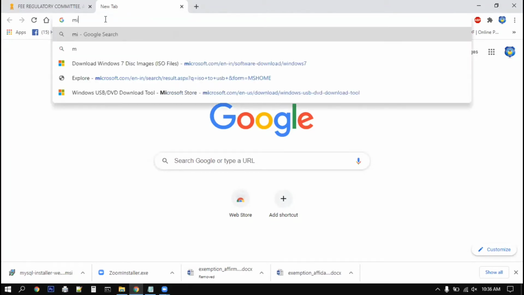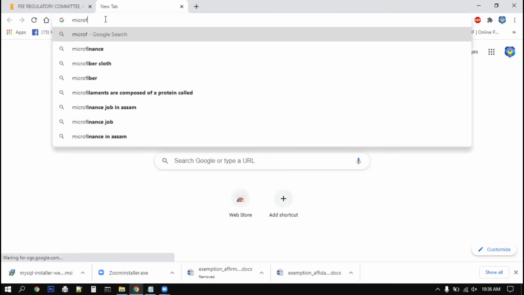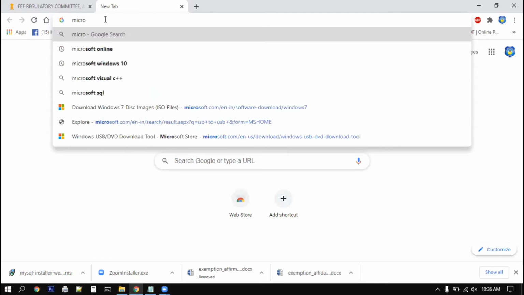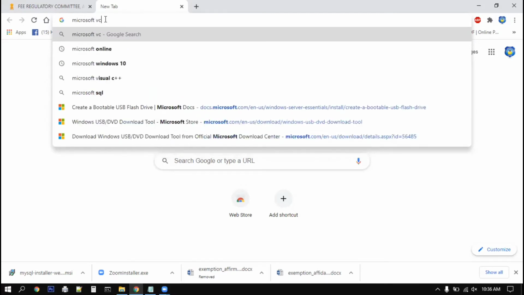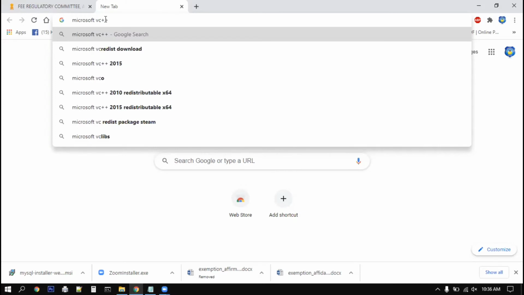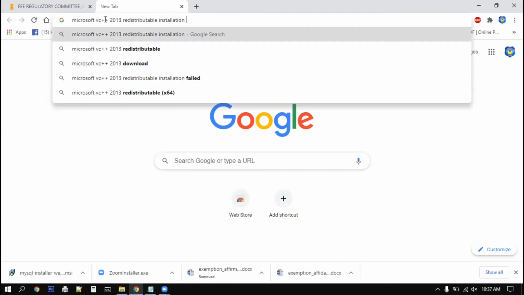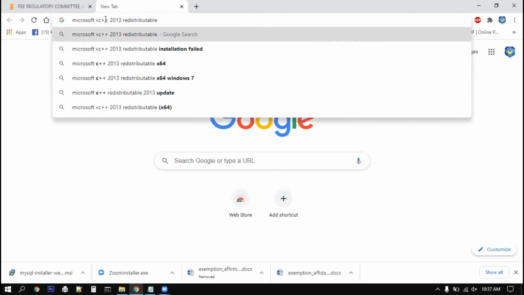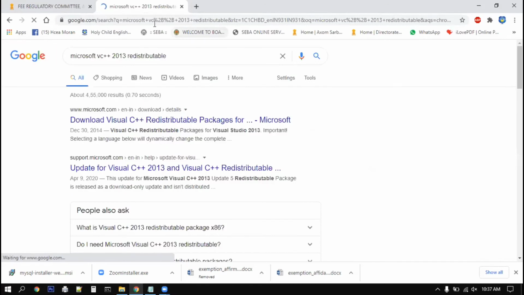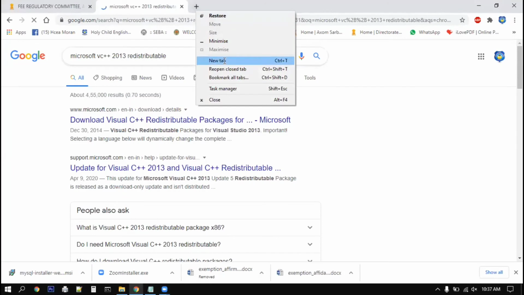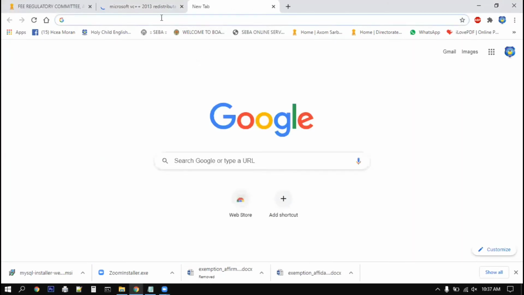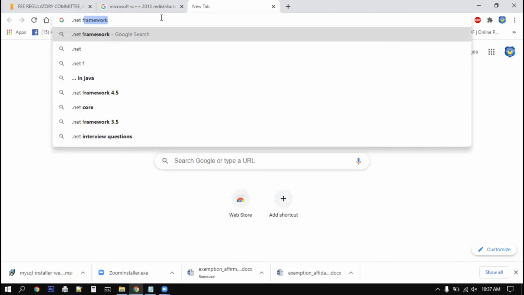Just search in Google Microsoft VC++ 2013 redistributable, as well as another file, .NET framework 4.5.2.